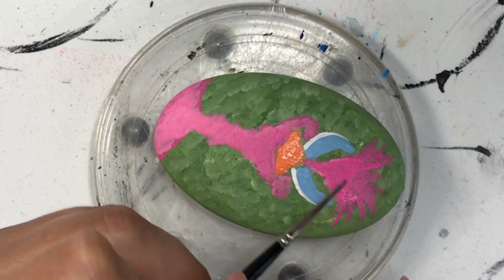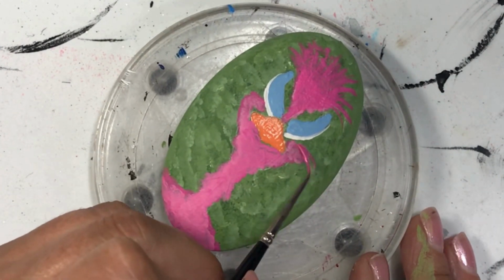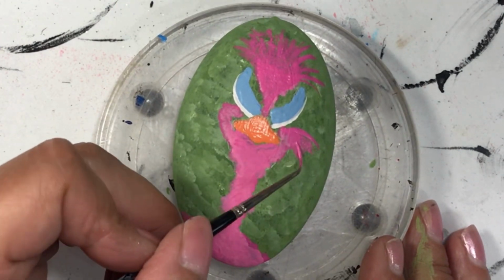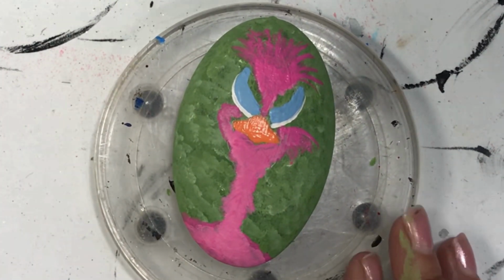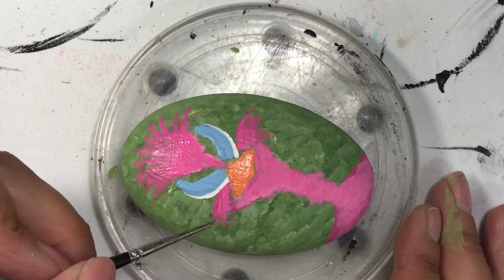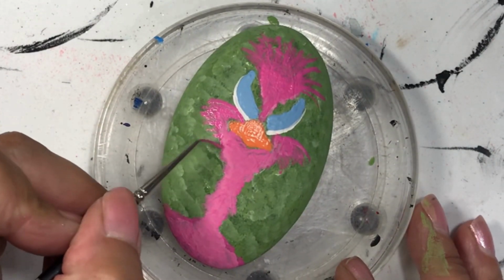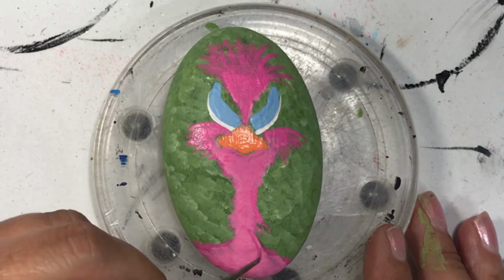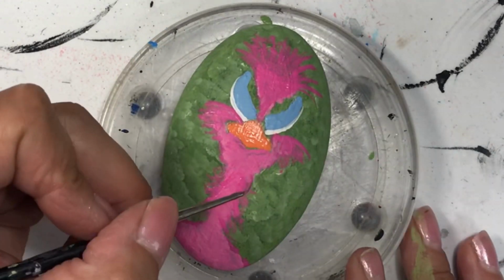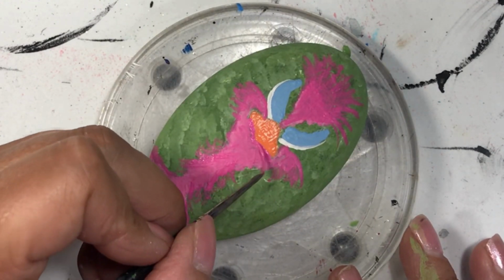But I do some fun stuff with this one because she's pink. So I assumed that it's a girl. So I'm just painting on some of those wispy things to make it have the feathers all over the ostrich. And I start with the dark color. And then I eventually move my way up through different colors and different shades of them. So they're a little bit lighter as we go along. All I did was I just added a little bit of white, and some of my paints are rather thick.